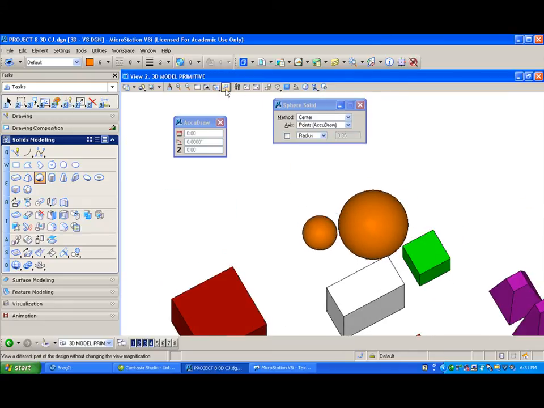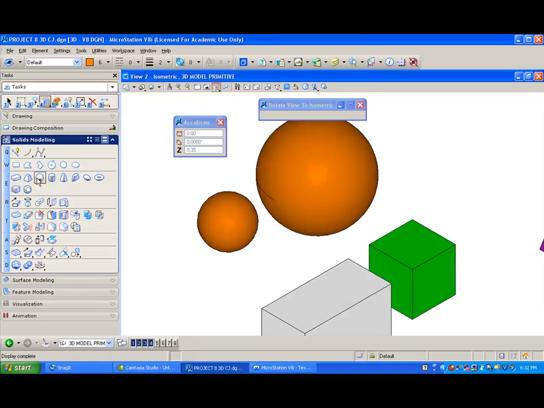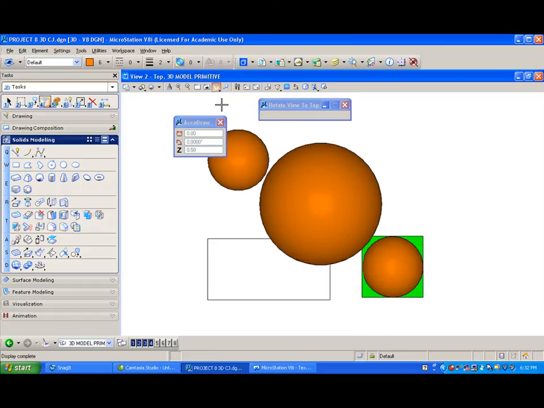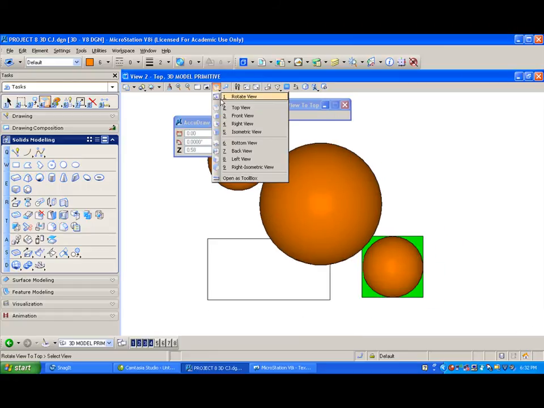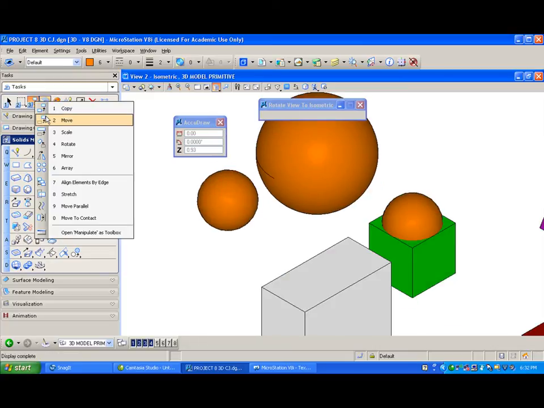Let's try it a different circle, spacebar C. There. Come out to this edge. And now when I rotate this up to a top view, you can see that that sphere is directly on top of the box.